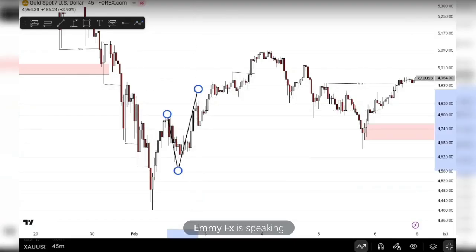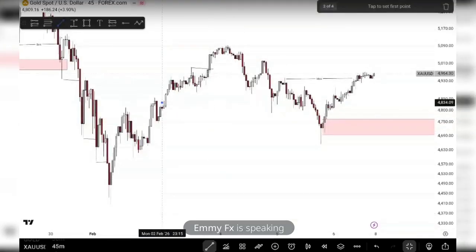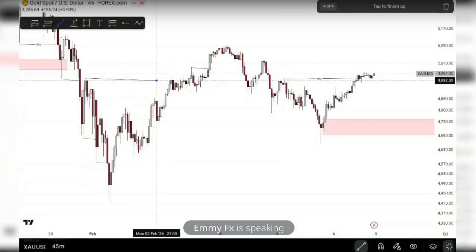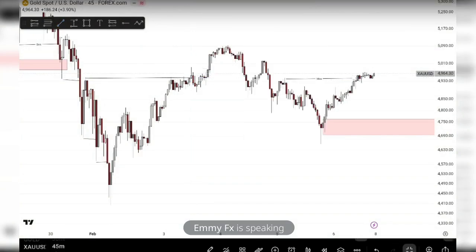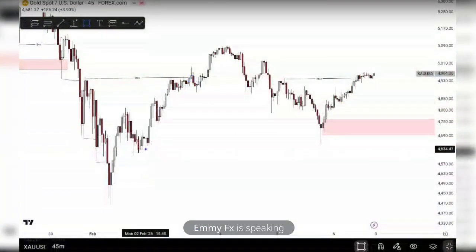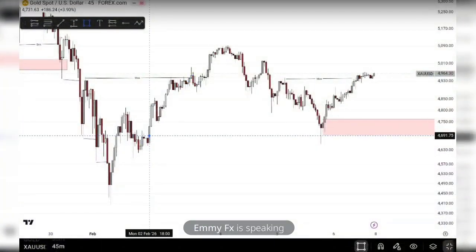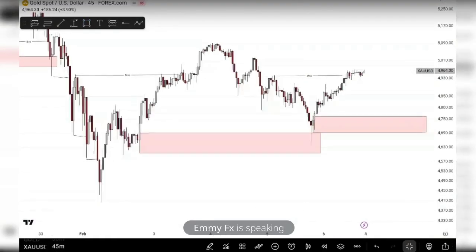Since price gave us that break of structure to the upside, it's now been confirmed that we are having a market structure shift from this side. This is the major high. It's been confirmed we are having a market structure shift from that side. Price reacted from this other block, which also causes a market structure shift.